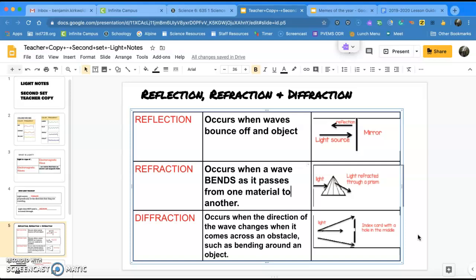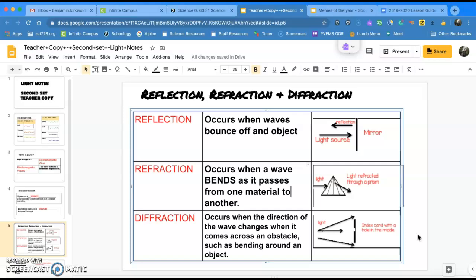If you stick your stick in the water, you'll see that it actually is in a different spot. And so with refraction, what's happening is the light goes into the water, but it's actually bending. You can see the same thing with your straw in water. So if you have a straw in a water cup, you'll see that the straw looks like it's kind of broken when it gets to the water, but that's because of refraction. So when you pass from one material to another, from air to water or something like that, that's when that bending of light is going to happen.